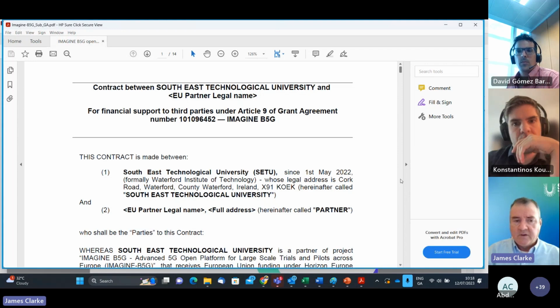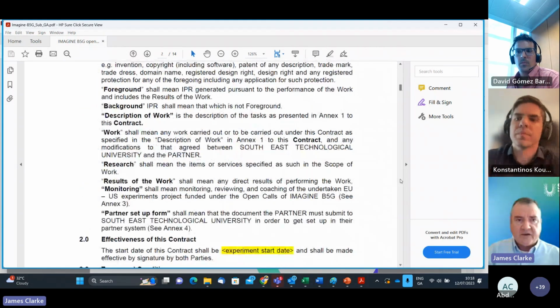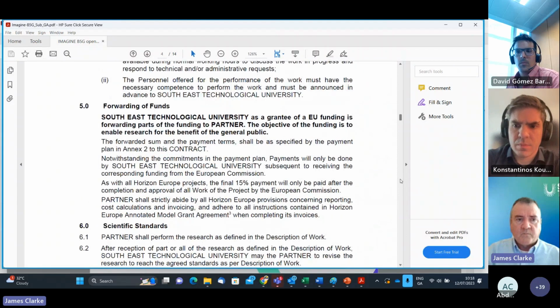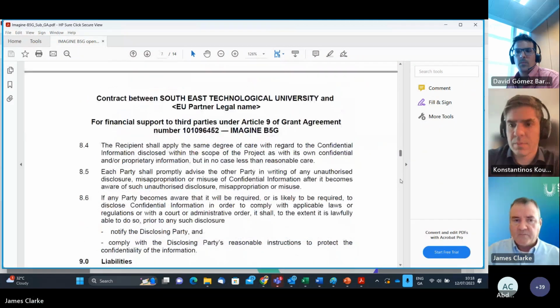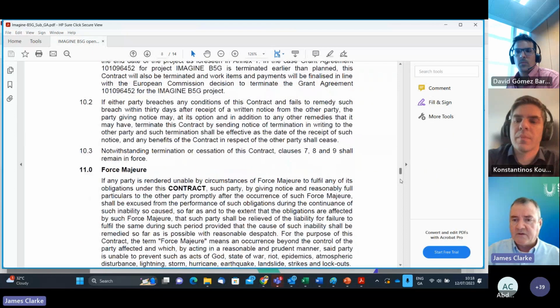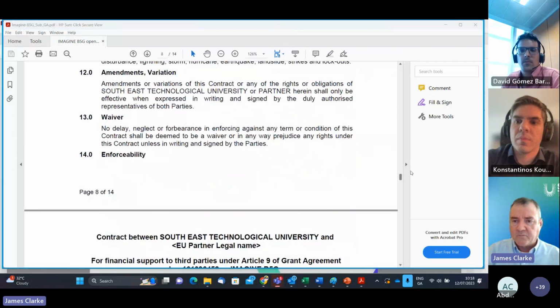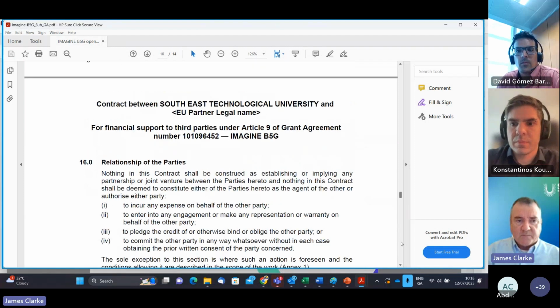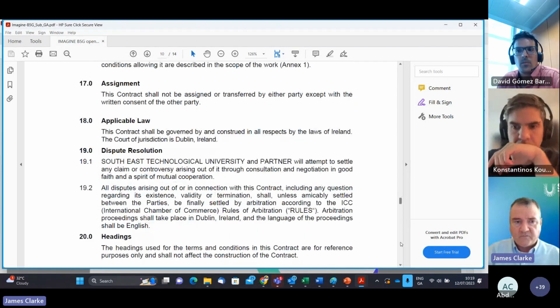It basically lays out all of the different things in the contract, which you're probably quite familiar with because we follow the Horizon Europe model, which is something that we have to do for the open call projects as well.